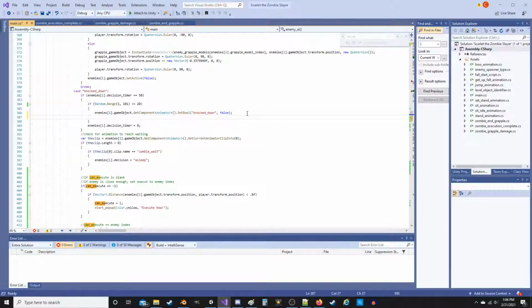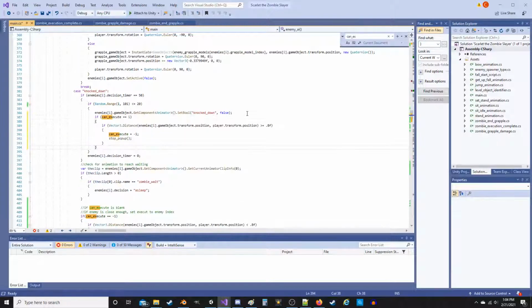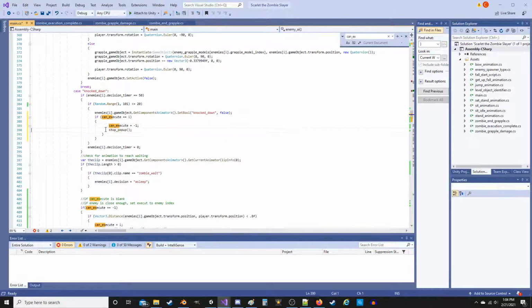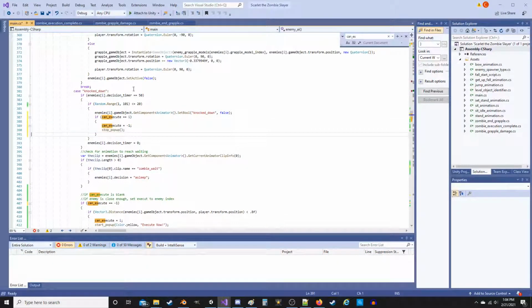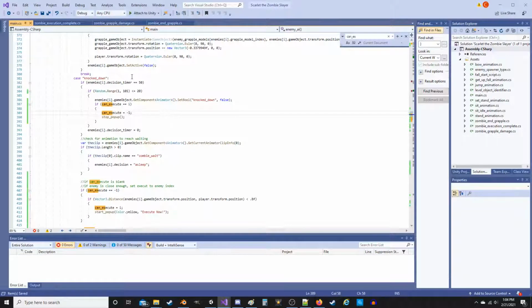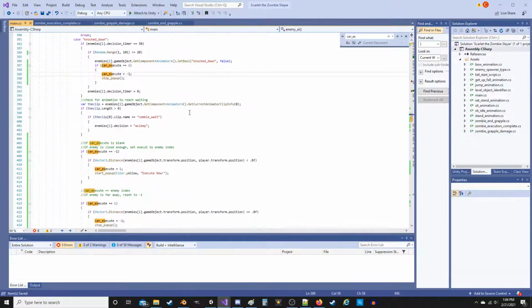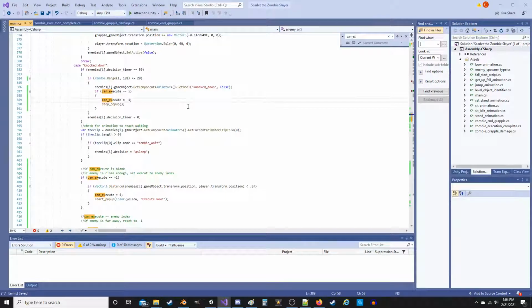I want to do it right here. Turn that off. Okay, so if he's in the process of getting back up, we turn off the execute option.